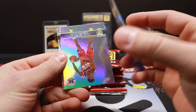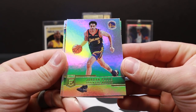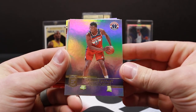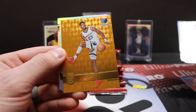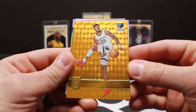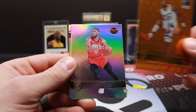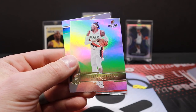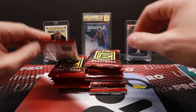Man, these base cards look good. The foil on there is great. I'm not going to spend too much time on every base card, but that was my first impression as soon as I saw it. Pack one: Thomas Bryant, Jason Tatum orange — the oranges are not numbered — Jarrett Culver, got a little diamond design in the background. Eric Gordon, Kyle Anderson, Robert Covington, and Kendrick Nunn in pack number one.